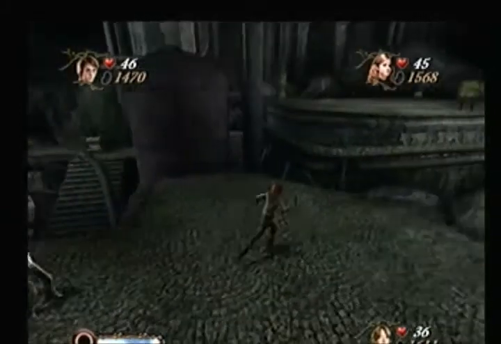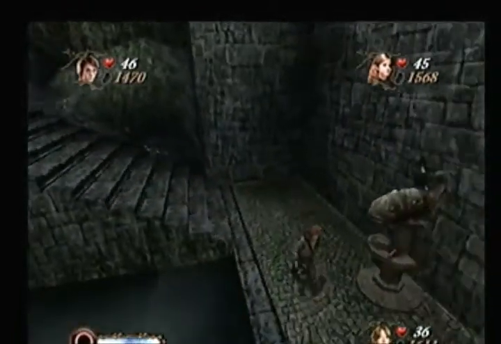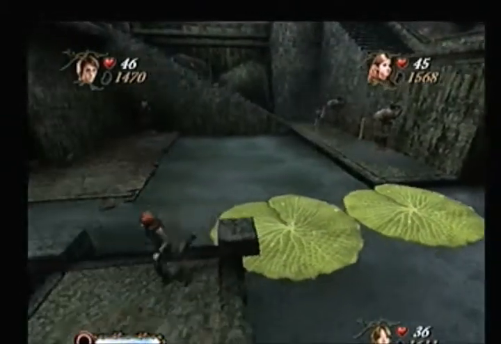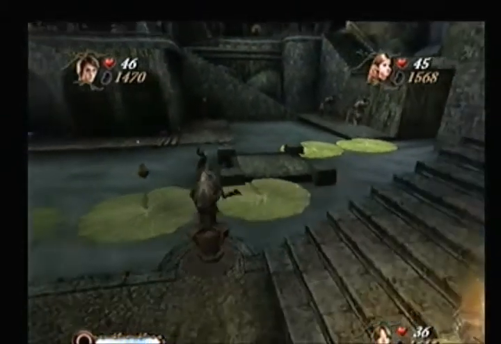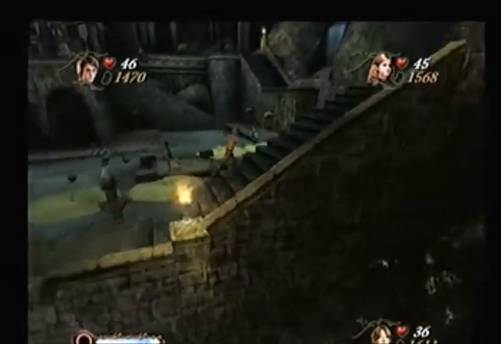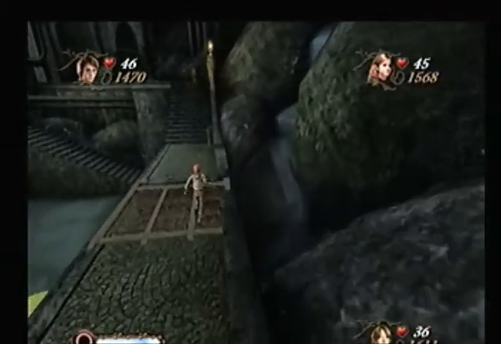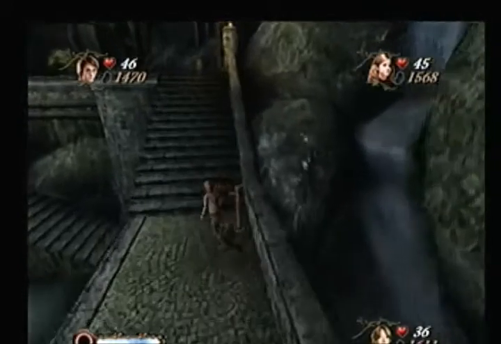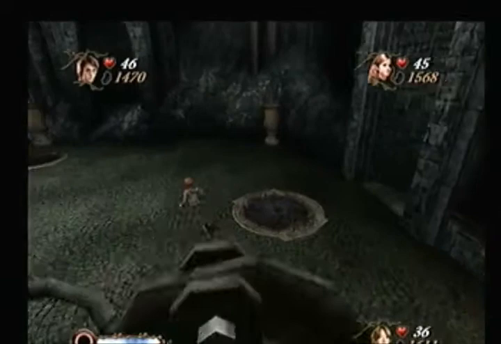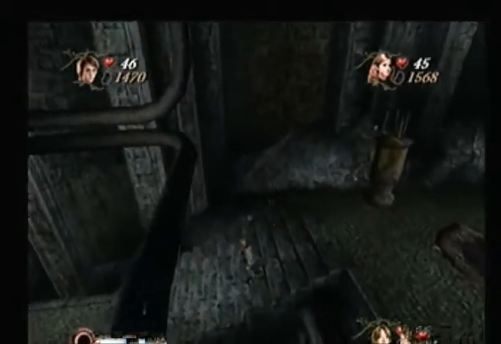Oh! Is that what I think? Okay, we go around this way. It's like a bloody puzzle, this one. Alright. Shut up, Urkling. If I can't see you, it's not okay. This is like a mystery shield. Okay, a lot of running backwards and forwards. At least we know how to get the other one.